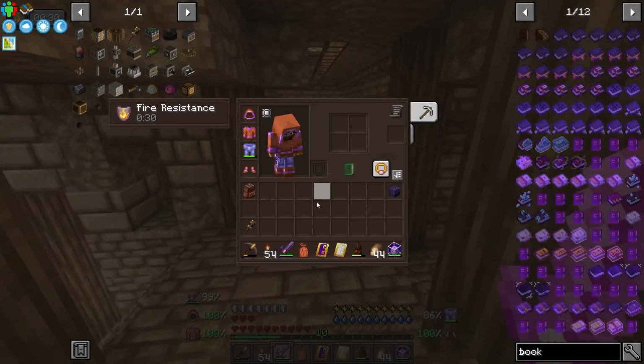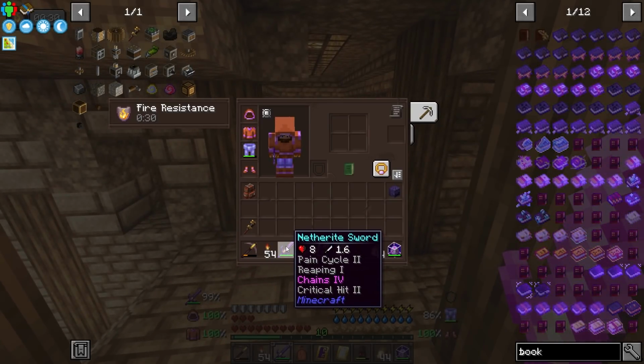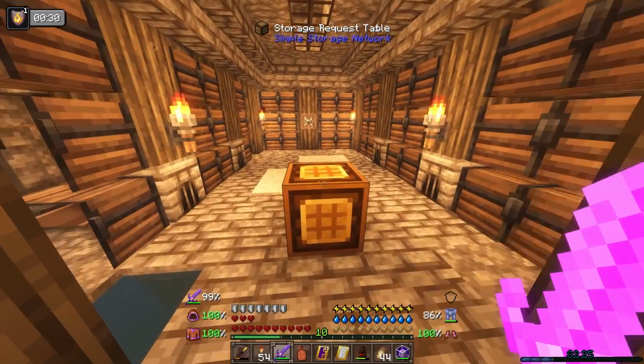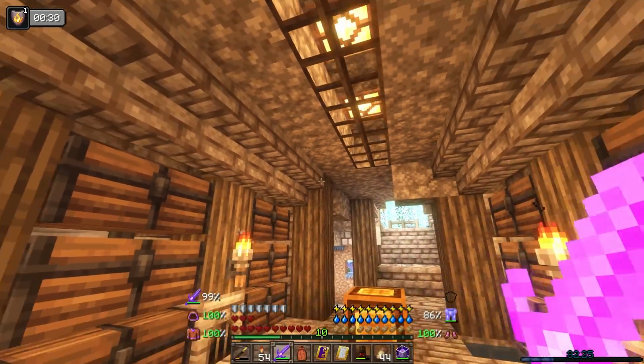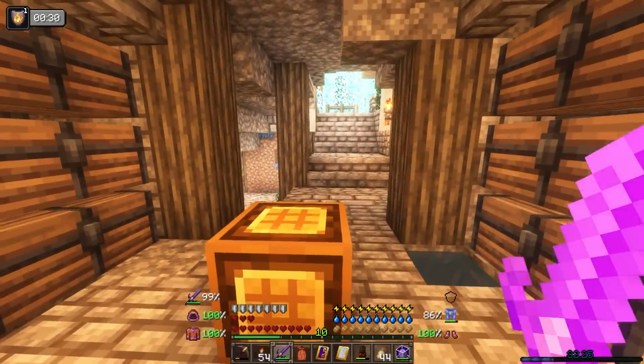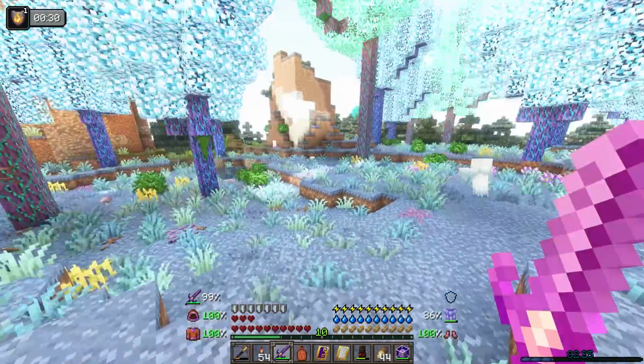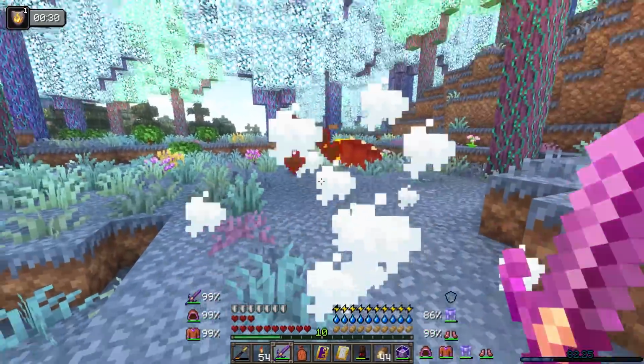So I even took some other books that I saw that were for the sword and put chains on there, which sounds pretty awesome. I remember that from the Dungeons game, it's pretty nice. And then also critical hit 2, which, I mean, anything critical hitting, there's no way it could be bad, right? So let's go see if we can potentially swipe some souls out of some mobs.